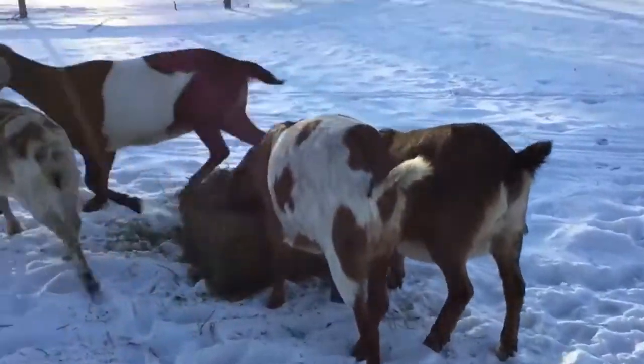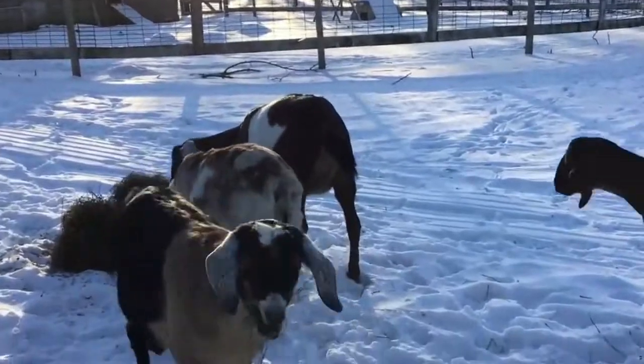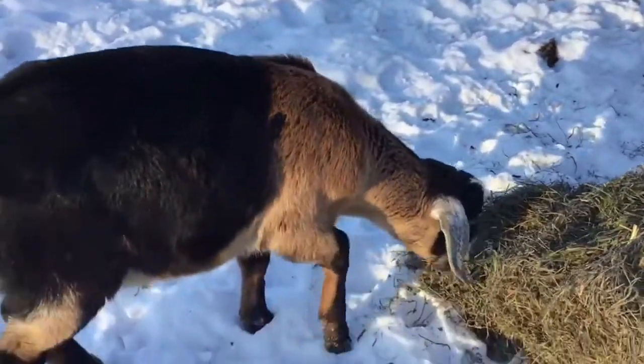Another great way you can tell if your goat is in heat is if you have a wether. We have this little cutie pie — this is Ray — and he is basically just a pet. He's a wether. He doesn't have a lot of use except that, even though he doesn't have the bits and pieces to get the girls pregnant, he doesn't know that. So when they're in season, a lot of times I will see him trying to mount the does. Having a wether on hand can be really helpful to tell if your goats are in heat.